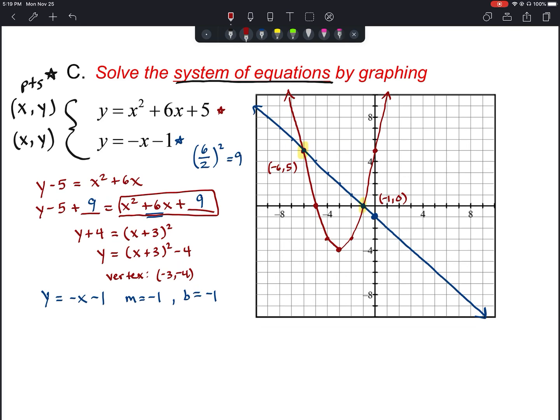Now with this one, since we are looking for x and y coordinates, that means that these are actually going to be our solutions. We're not worrying about just the x like we did in the last problem. If you take each of those values and plug them in, you will see that it will make each of those statements true. For time's sake, I'm not going to do that right here at the moment. I know that you know how to do that, so I'm going to move on to make this video as short as possible.